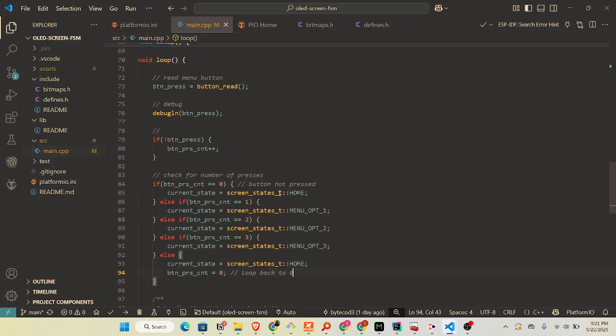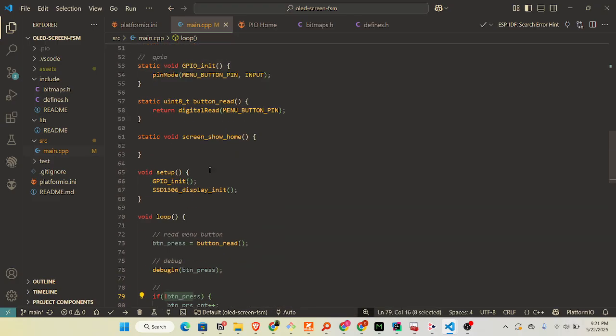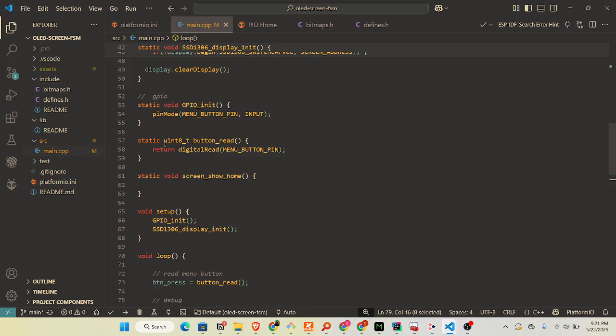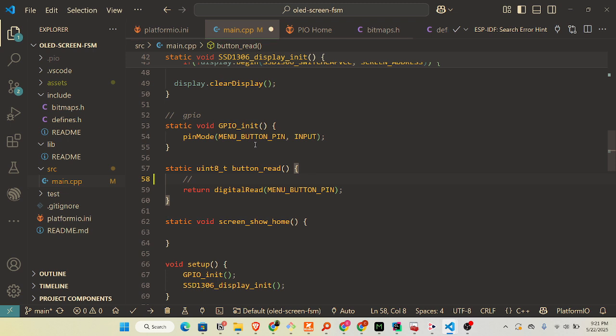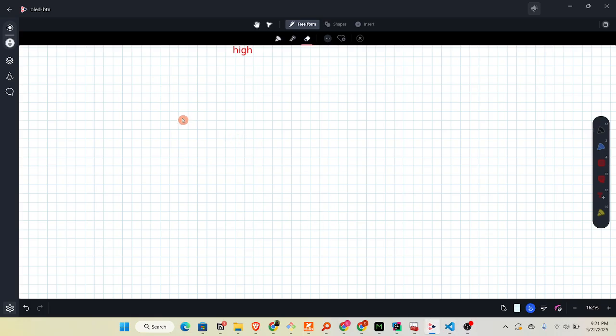Anyway, I'll start by writing the part of code for this button press. We have a template for that, which was this static unit button read. But if you look at this closely, it's not production level. One of the major problems you face with such push buttons is what you call debounce. I'll briefly explain what debounce is, if you know it better.